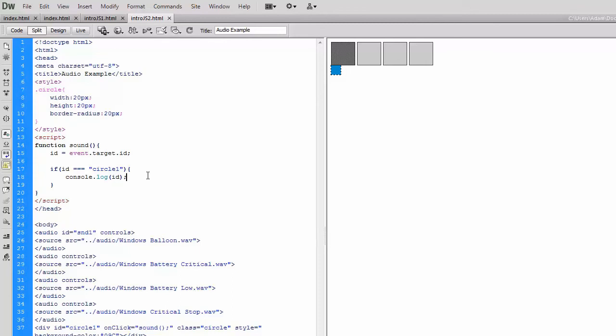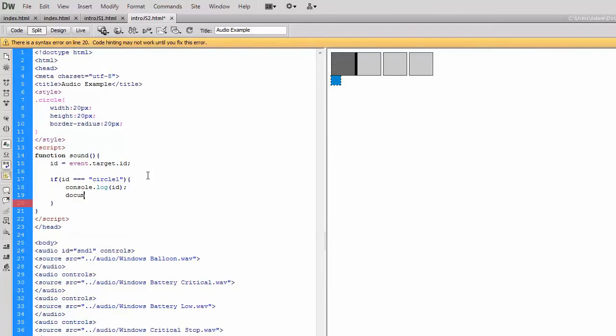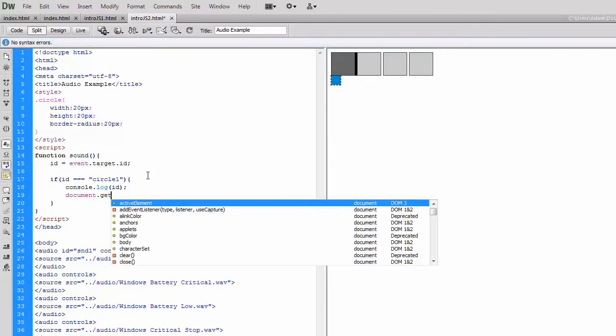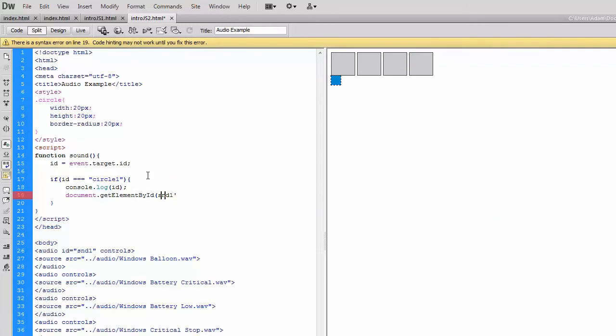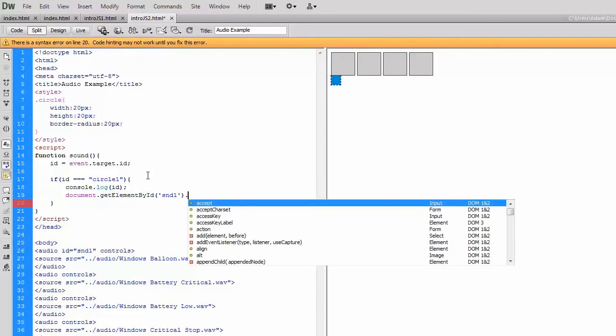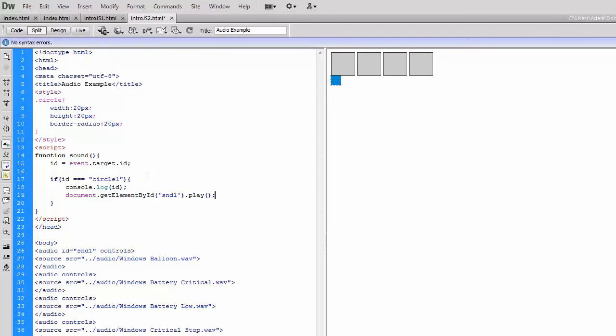And let's just see if we can get document dot get element by ID sound 1, which needs to go in speech marks. Dot there's a method.